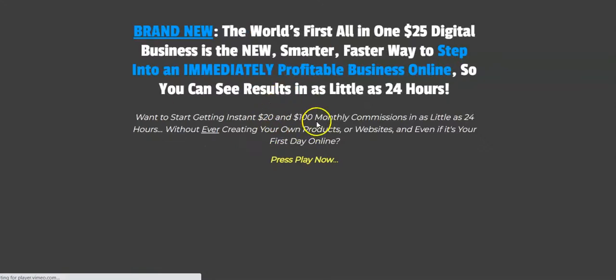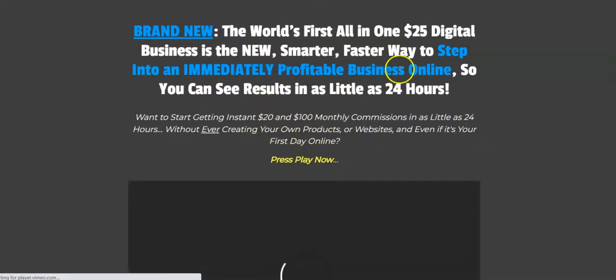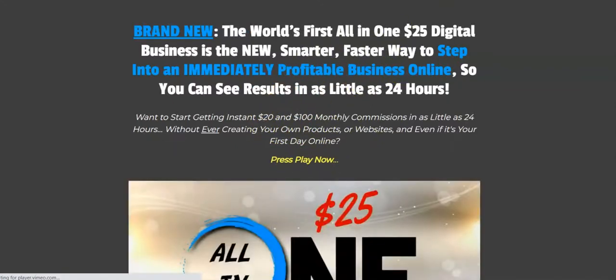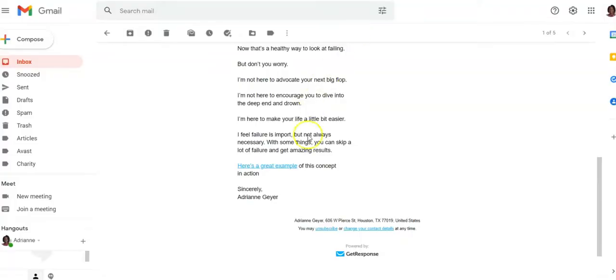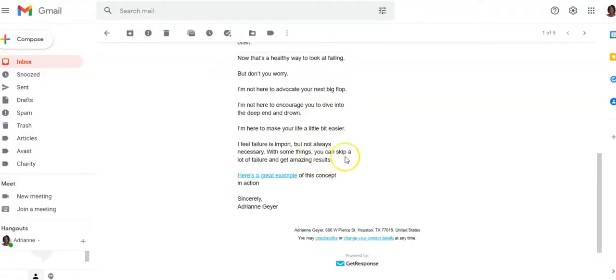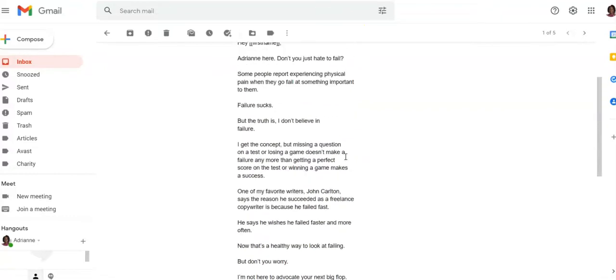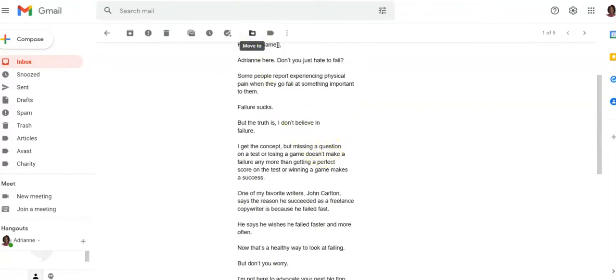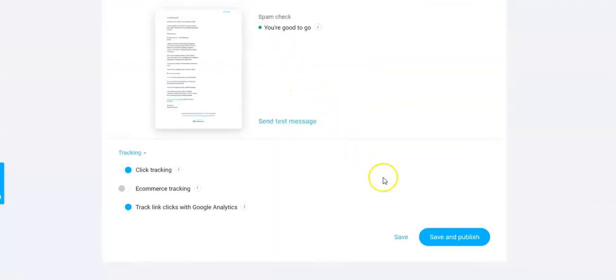And you also want to click the link to make sure it goes to the page that you expect it to, and give it a few minutes to load. And then if you're happy with the email, just go back to GetResponse and click Save and Publish.